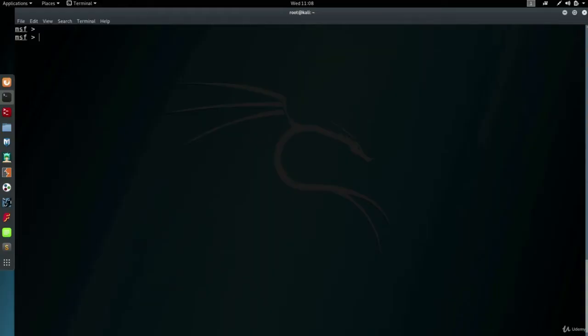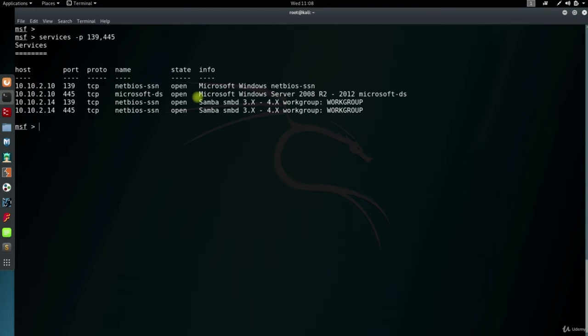All right, so you have made a scan over Metasploitable 2 and 3. To check to see if the SMB port is open, type the services command with a -p parameter and SMB port numbers 139 and 445. And the ports are open on both machines. Msf has a meaningful directory structure, so you can find SMB-related auxiliary scanners under this directory.